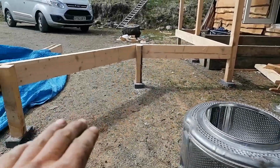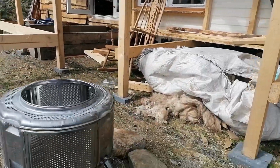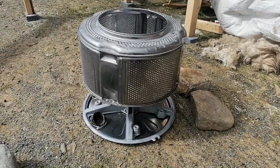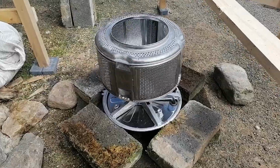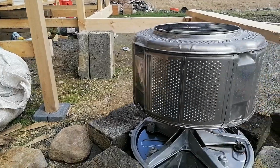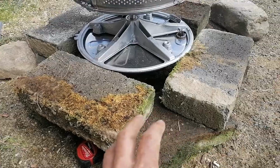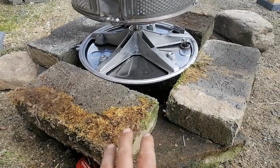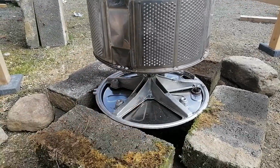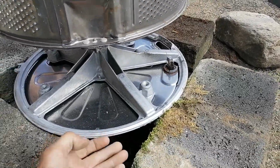Because I'm raising this deck up, I'm going to put decking all around this at this height, which will go right into the veranda. I've got some ordinary concrete blocks, 18 inch by 9 inch by 4 inch. So I'll build them up at the bottom, sit this on that as a base, which makes this easily removable, which means it's easy to get out and clean it. They're laid just dry at the moment, loose. I'm going to mortar them in. For one thing, the ground's not level, so that'll mean I can level everything up. And I'm just going to lay them so that they just hold this base plate.